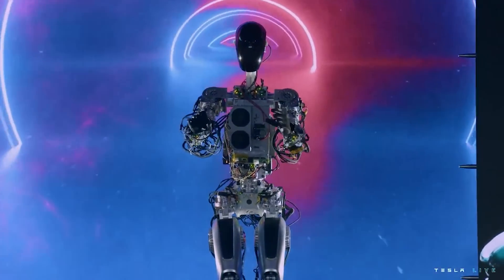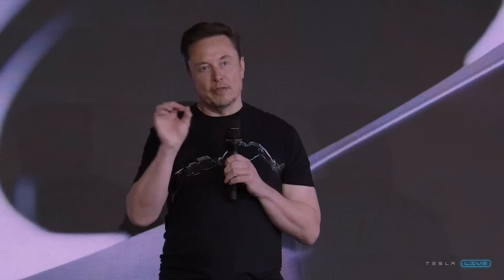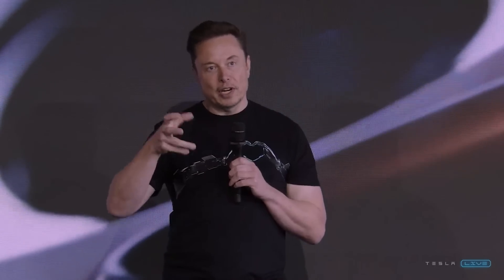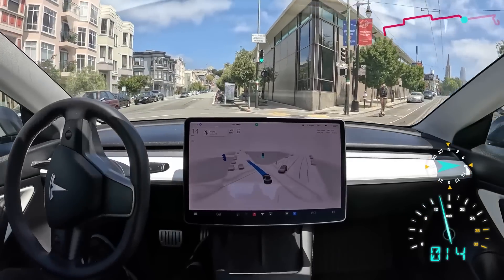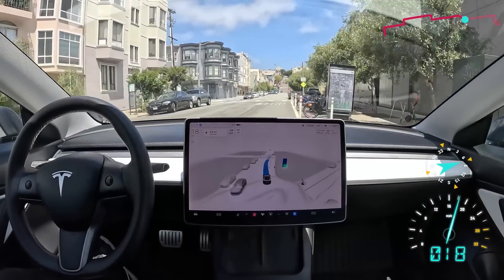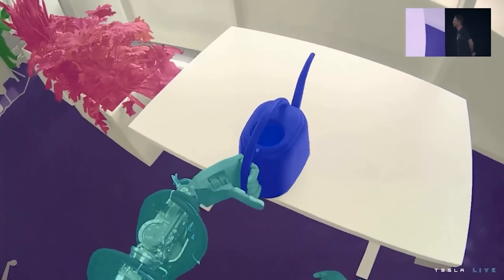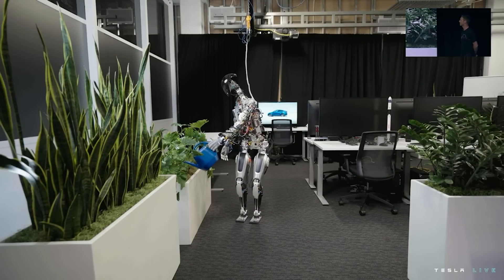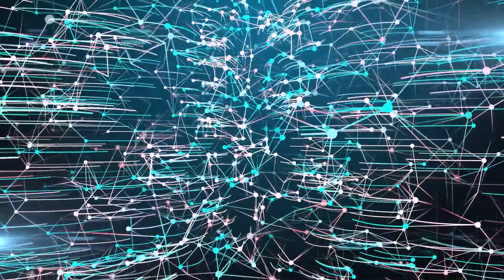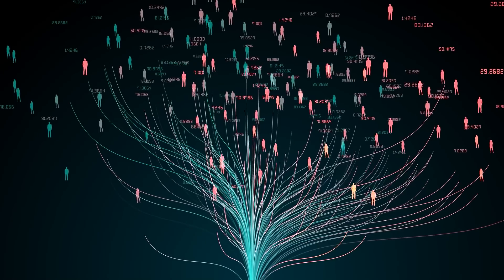Some of you might remember the demo at Tesla's AI Day last September and then the 2023 shareholders meeting in May. During both of those events, CEO Elon Musk and Tesla's engineers talked about using the same type of identification systems as the company's cars use for their full self-driving software. For Optimus, this means the bot takes in visual data with its cameras, feeds it into its onboard neural net, and applies what it has learned to the task it's been asked to do. In short, the bot learns and then remembers those lessons for later use, all without being hooked up to a larger network.